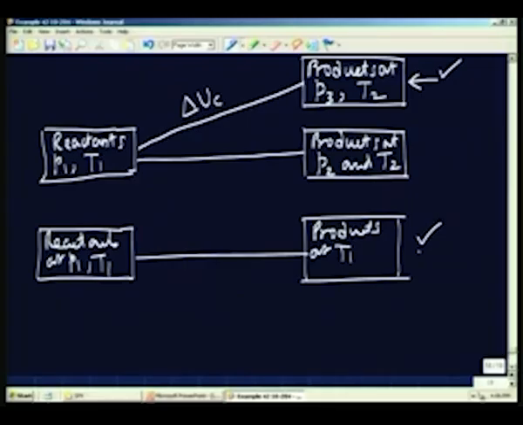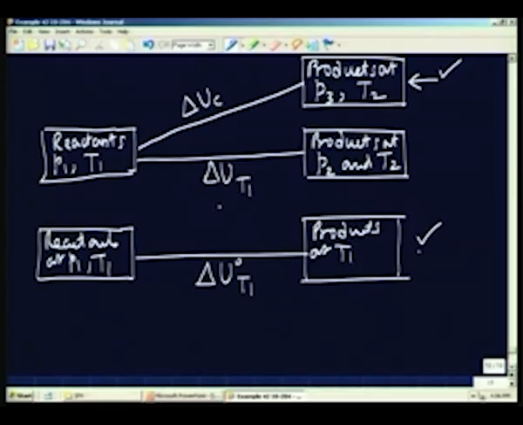So, how do we find out the difference between these two? That is the whole point of this discussion which I am giving. So, let us call this delta U at T1. This is the delta U with a superscript, so this is under standard conditions. This is what is happening in our case.